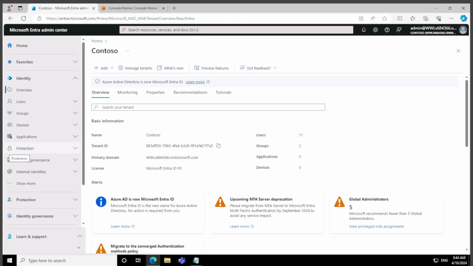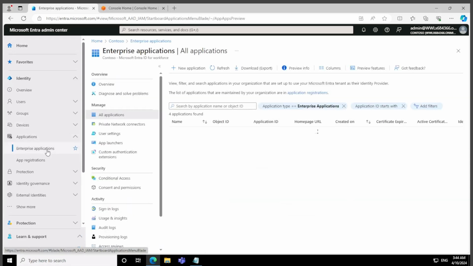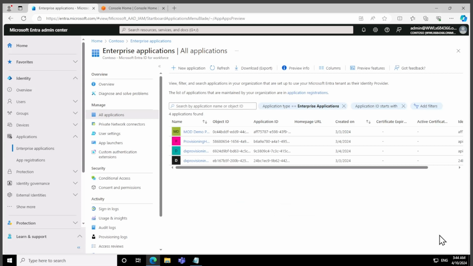So we want to get into the nitty-gritty of this, having talked about the prerequisites. We want to, first of all, add AWS IAM Identity Centre from the gallery. And to do that, we will expand identities, which we've already done. We will go to applications, and then we'll click on enterprise application. So the enterprise application console loads, and we can see all of the applications here. We have currently just 4 of them. And if we look carefully, we are going to see that there's nothing AWS related. So we want to go ahead and add that.